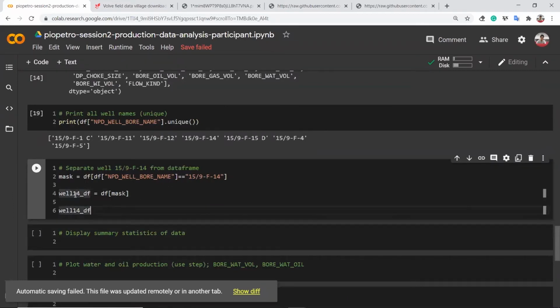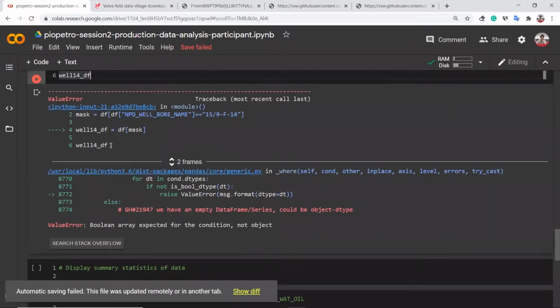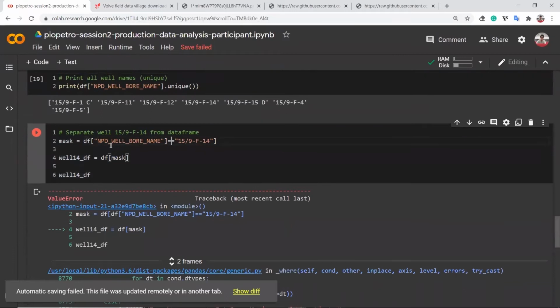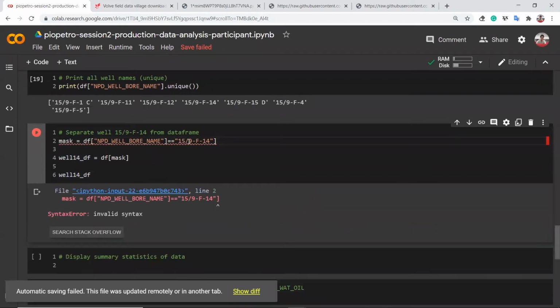If we use this code and then print the data, sorry, this is not the right code. Without this bracket.